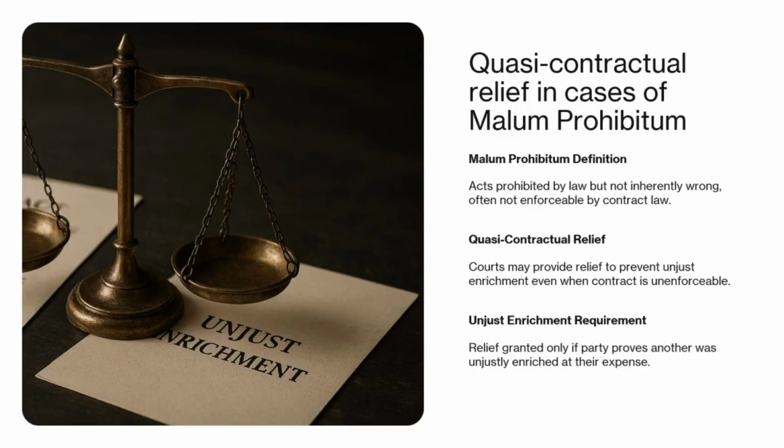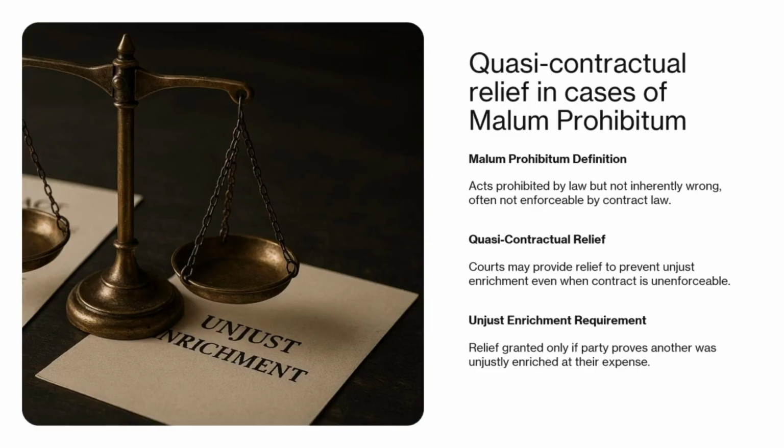So let's say we have a contract and it's for a rate of interest that's higher than the amount allowed by law. But every other part of the contract is just fine, and the parties did what they were supposed to do, for example, loan the money or what have you. The court might enforce it, but only up to the legal amounts of interest.